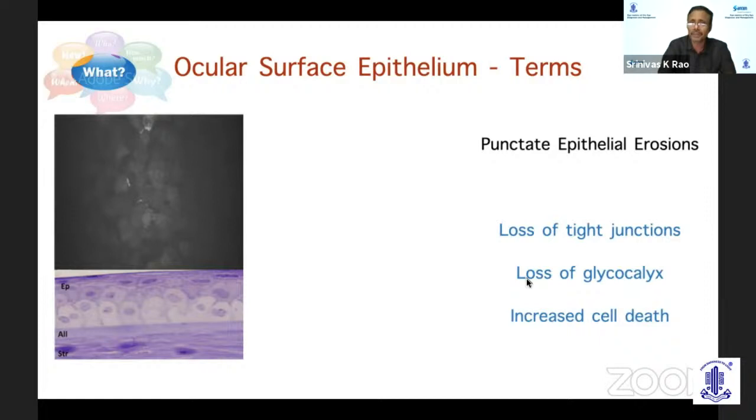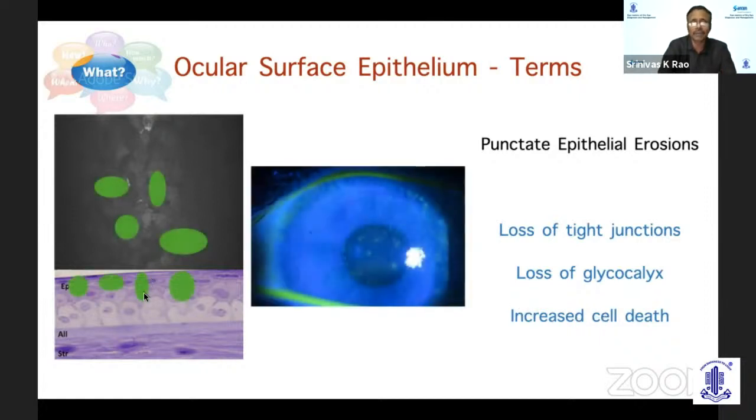It is just the same pathology, but of an increasing degree. There is more cell death and more layers of the six-layered corneal epithelium are lost. So you get little craters where there can be pooling of the dye, and this results in the coarser pattern of staining that we see.